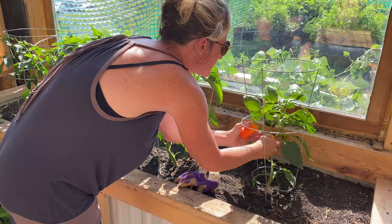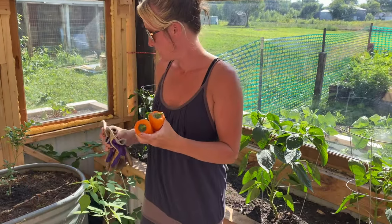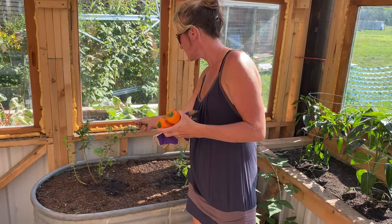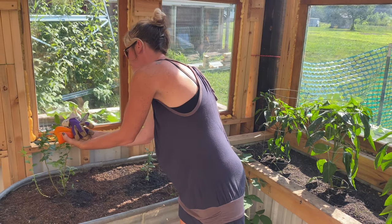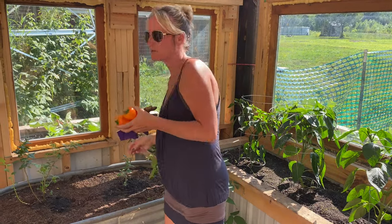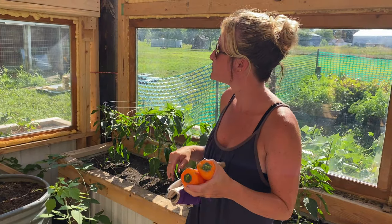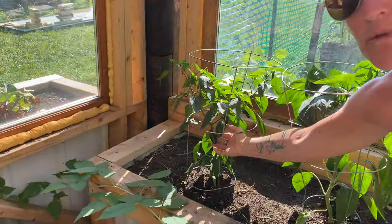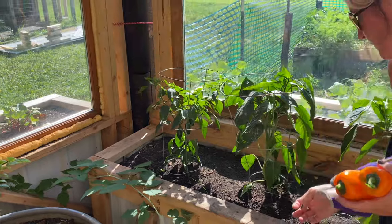This one looks like it's doing pretty good too, so we're going to twist this off. We got a couple of those already — they're doing really good. Looks like I have a few little blueberries on our newest addition. They're pretty teeny but it's their first year, and I am going to pick them — because why not? These are really really sweet. Usually they're kind of tart when they're that little, but these ones are good. Just don't tell everyone I ate them and didn't share. It looks like the kids went through and picked all my black raspberries today. My jalapeños are doing good — not quite ready to pick, they're still pretty teeny. They should get about double that size before they're ready to pick, but they're growing really well with little buds everywhere.